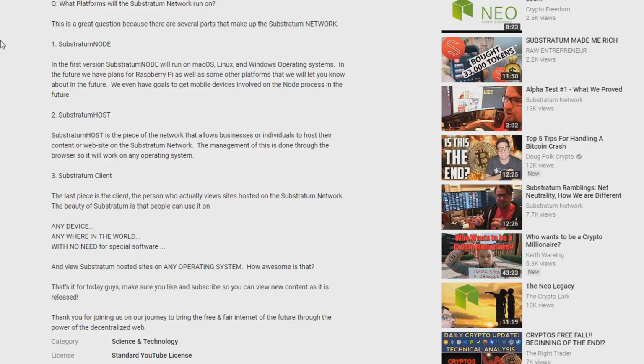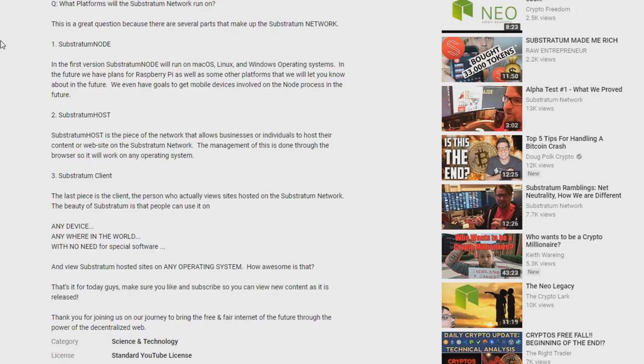They do have goals in the future to bring it out on mobile, but I wouldn't say that's in the near future, as they still have to get out the original node for desktop, really get the bugs out, and just get that working as a whole. So awesome to see that they have ambitions for cool things, and that is what you guys need to know about where you can run a Substratum node, and hopefully you can rest easy at night if you have the necessary specs, a pretty good computer.